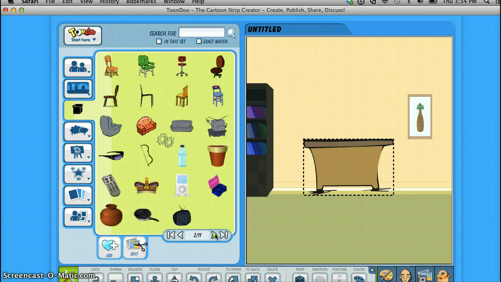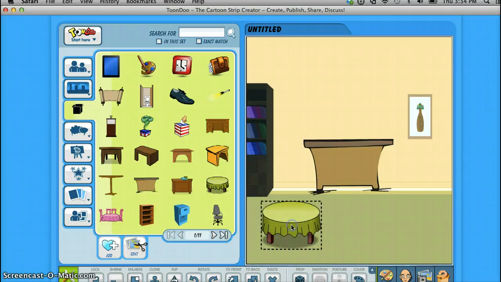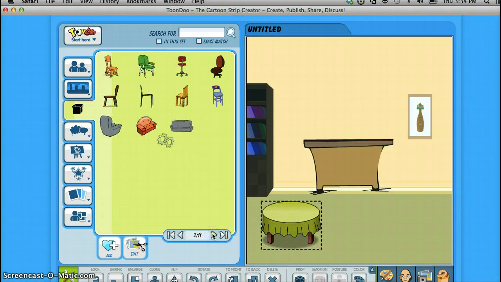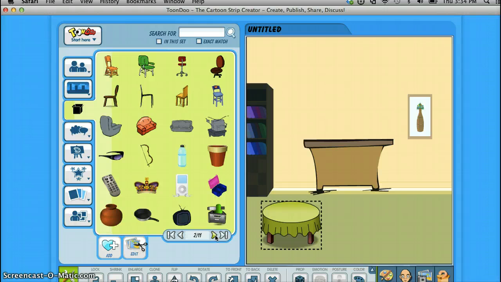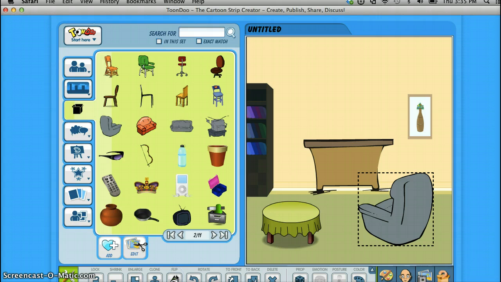And I can go through and see, I'm going to add in actually another table also, right there. And I'm going to put a chair in here. Now notice that the chair is kind of turned a different way than I would like, so I can come down here and I can flip that chair so it's facing the wall.